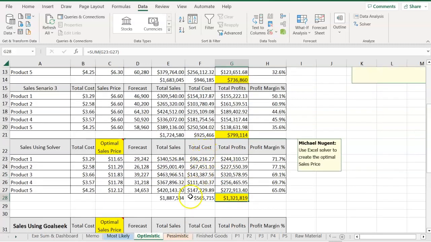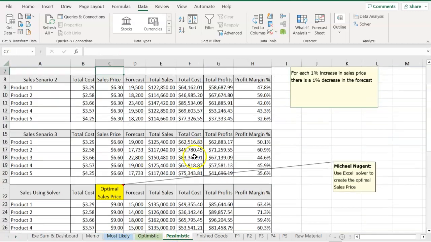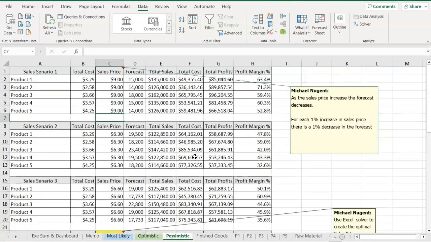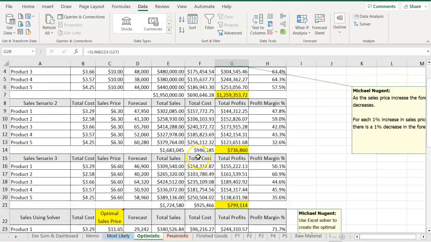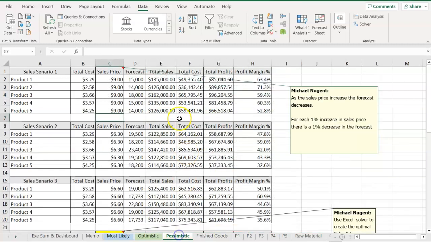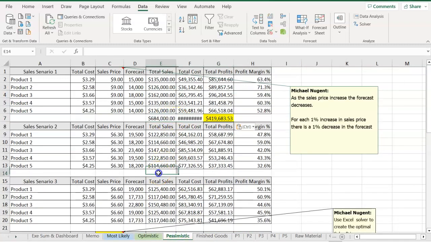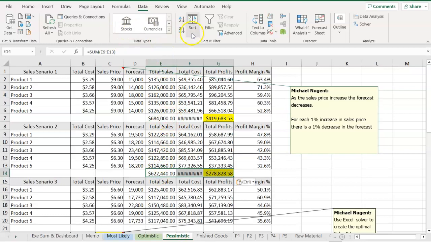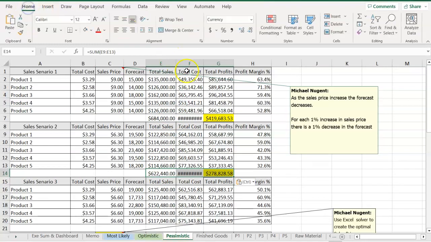So now let's go to the pessimistic version. So again, now I see here in the pessimistic version, I'm going to copy these totals here. I see that the totals aren't in place here. So I'm going to put the totals here. Actually, let me get rid of the change.